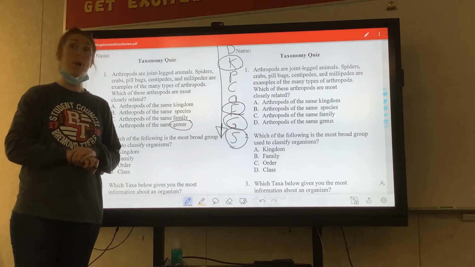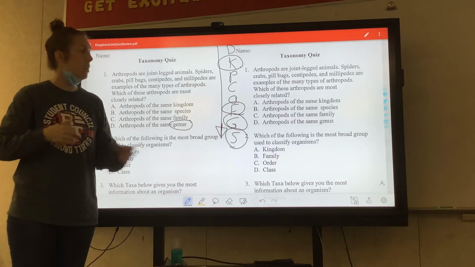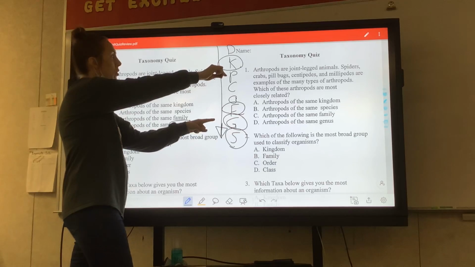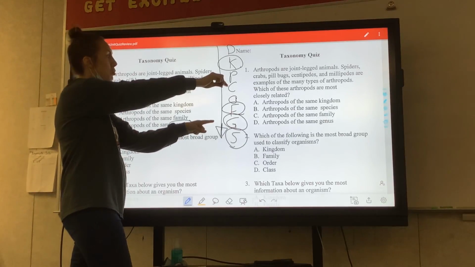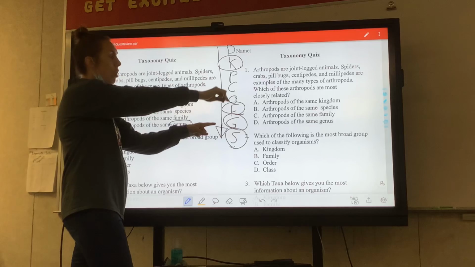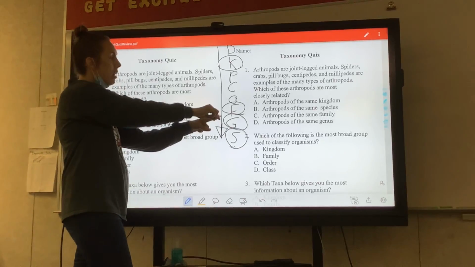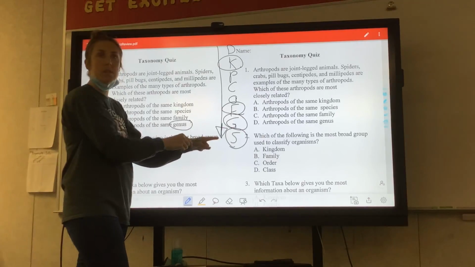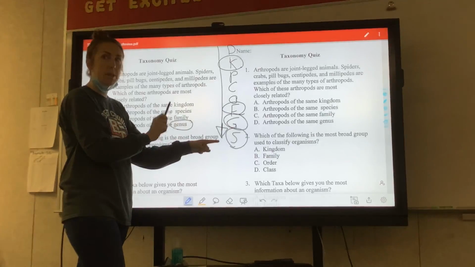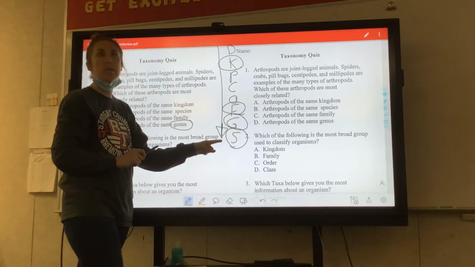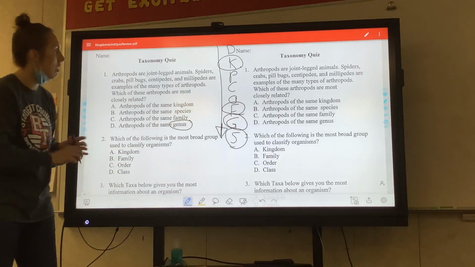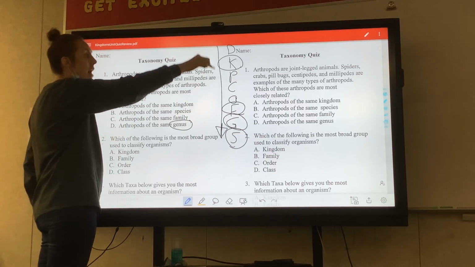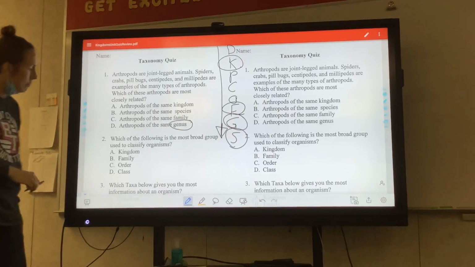Because guys, if I said we are both Homo, as in Homo sapiens, if we're both Homo, that means we're both animals, we both have a backbone, we're both mammals, we're both omnivores, we're all the way to humans, okay? But remember, just because Canis domesticus and Felis domesticus both have the species name domesticus, that does not mean that they're related. So genus is the best answer. Kingdom, you're not really related that much if you're in the same kingdom, who cares? But as you go down, you're more related, okay?